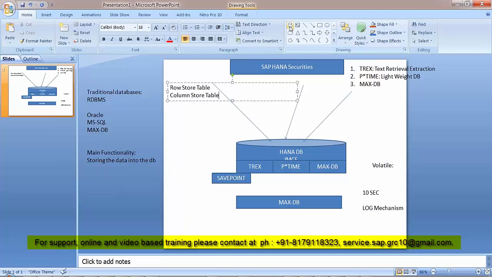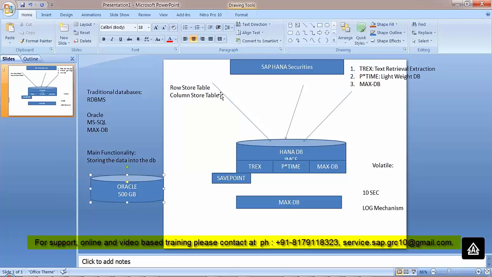Assume that you have an Oracle database with 500 GB of data, and the same 500 GB of data can be stored in SAP HANA database in around 50 GB. We cannot say exactly 50 GB. It can be stored in 48 GB, it can be stored in 60 GB, but we need to assume that it is 50 GB.